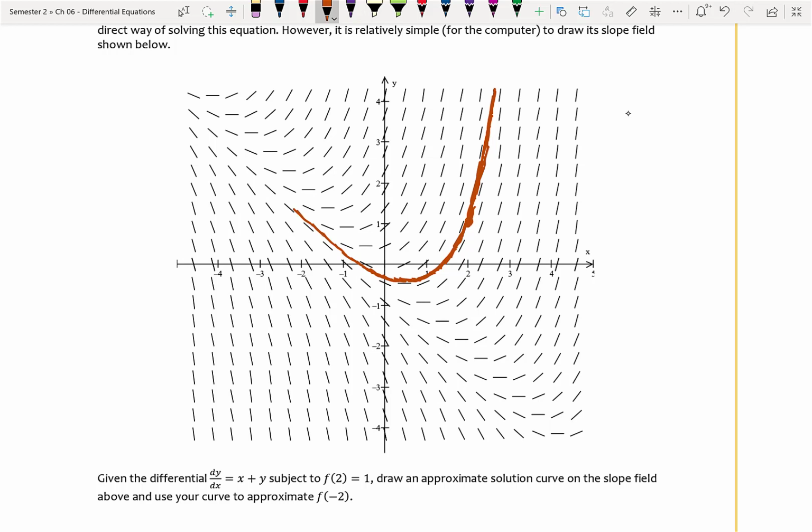Yeah. So it's supposed to be more tangent to the points rather than going through. Think of it this way. You're only seeing the slope fields based on integer values or kind of other values in between. There's actually an infinite number of those little line marks all over there. So you're just using it to the best of your ability. It could be tangent. At points, it could pass right through. But yeah, it's supposed to be guiding your way along.